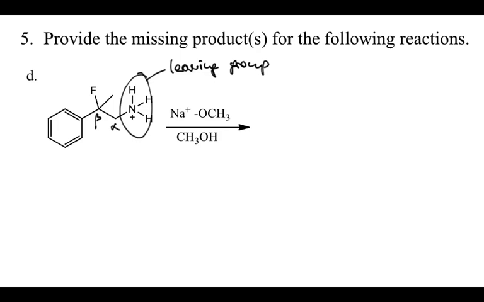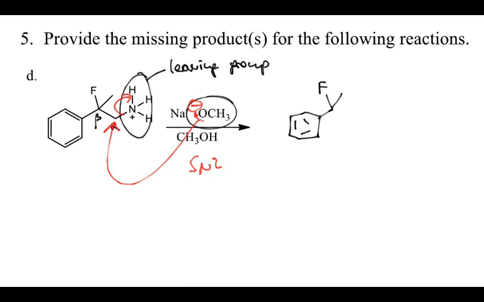So then the thing is, look at the reagents, all right? It's a pretty good nucleophile, so it's probably going to be SN2, right? Because you can't have elimination. You have a good nucleophile, you have a good leaving group, so it's going to be SN2, okay? And here the negative charge should be up here. So one of those lone pairs is going to attack, do an SN2 reaction, and then we're done with this, okay? Here we go. F, methyl, and then here we put, what are you forming? The OCH3, okay, directly. Because now you're using the methoxide anion to attack. All right? Good?